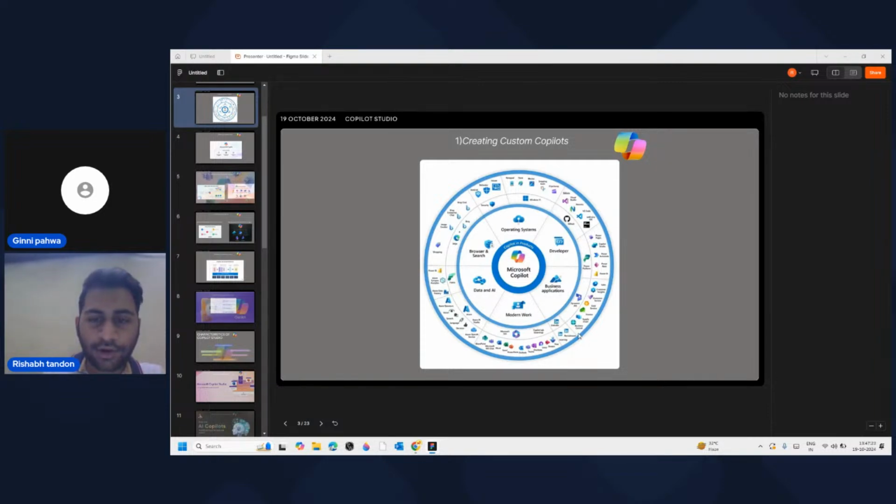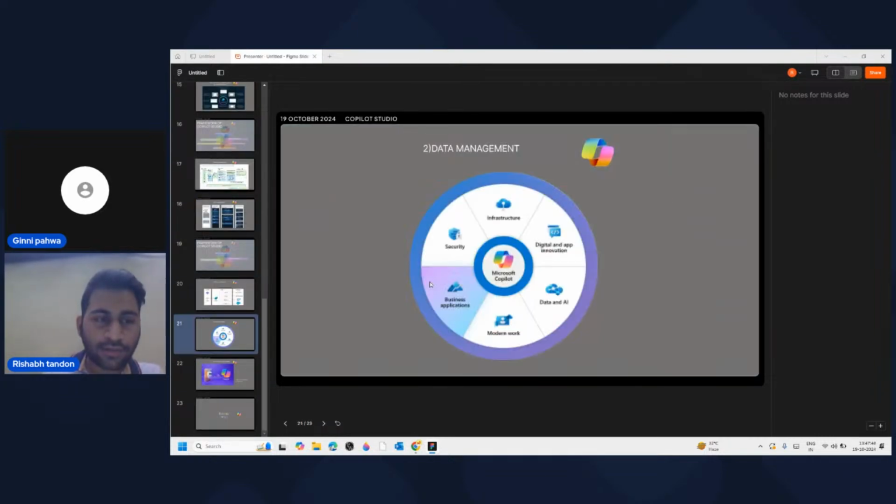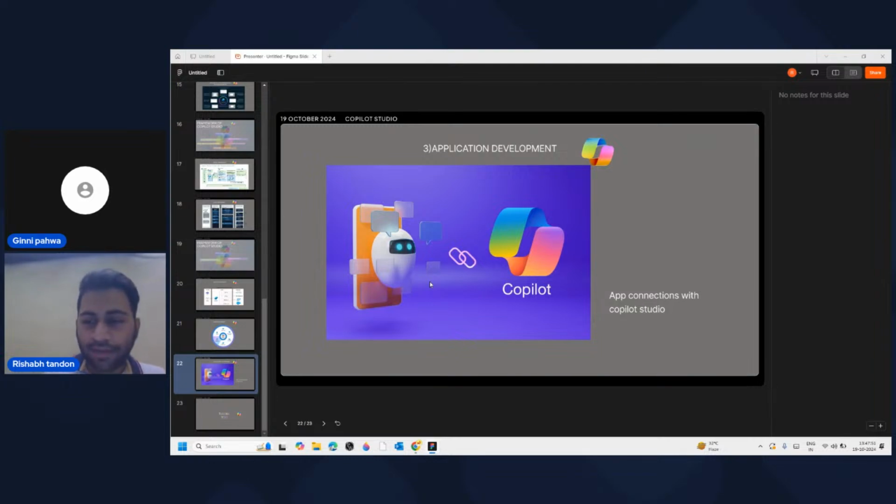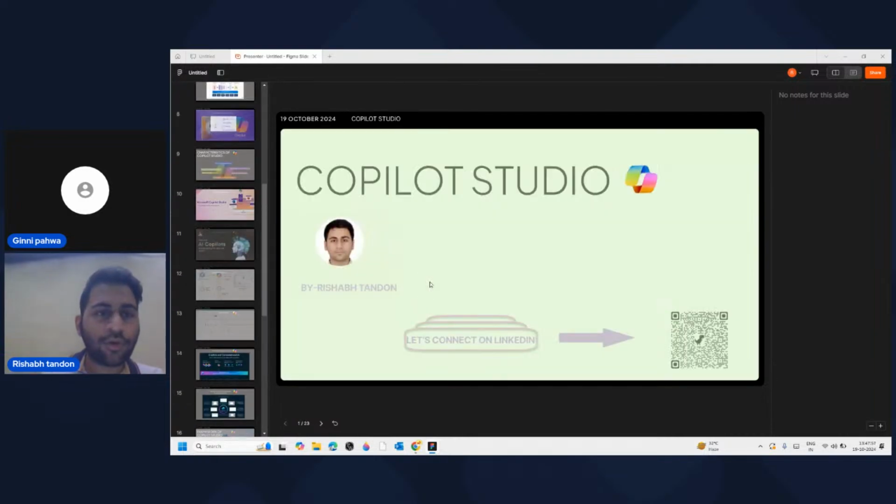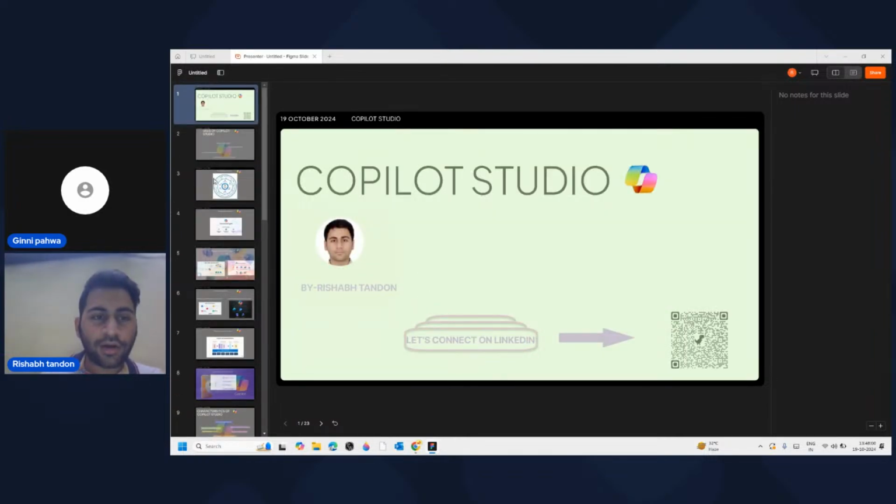You can analyze all the platforms which are able to use, like Fabric, Azure AI Studio, Microsoft 365, LinkedIn, Dynamic 365, Power Platform, GitHub. How we can improve GitHub, we are able to look at, and Windows 11 security, Bing, Edge, and different things. We are able to understand with that. Now, App Connect, and we are able to understand everything about Copilot Studio.